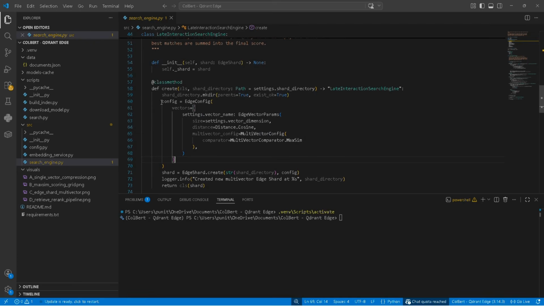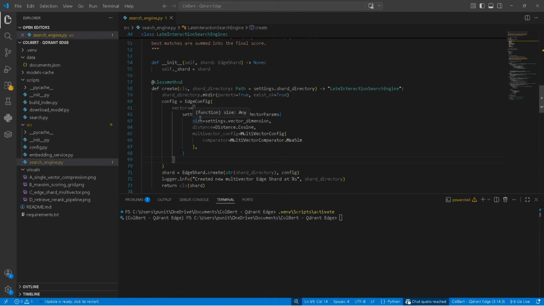Here you can see that we have created the config variable where we are defining the edge config. This is the key line: the multi-vector config with the MaxSim comparator. This tells the shard that this vector field isn't one embedding per point.